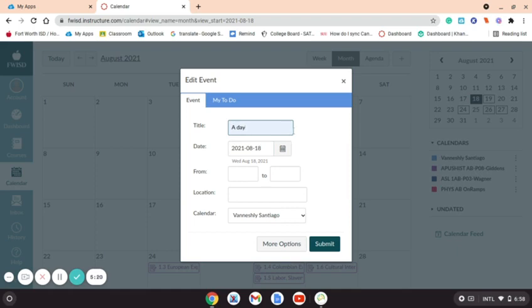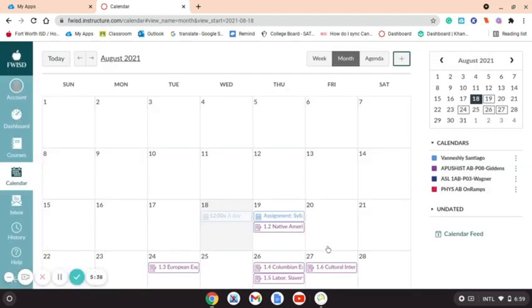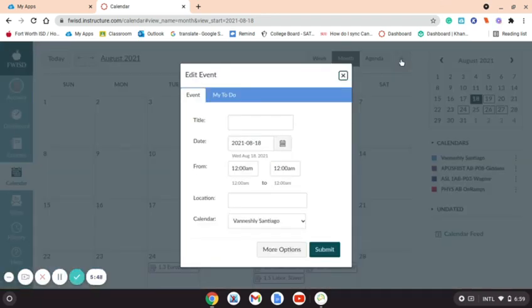So you're going to click A day, and I don't have to change or choose the date because I clicked on the specific day that the assignment is happening or due. I don't have to edit the date because I already chose it. So that's why I prefer to just click on the date that it's due, because I don't have to edit the date. If you go to the plus sign, you're going to have to do it on your own.